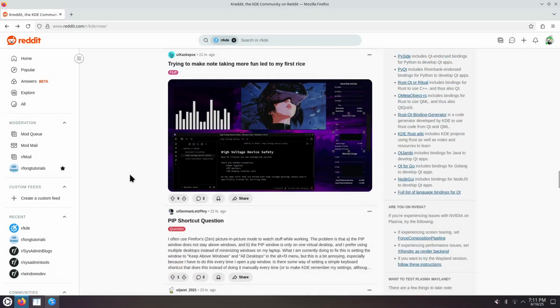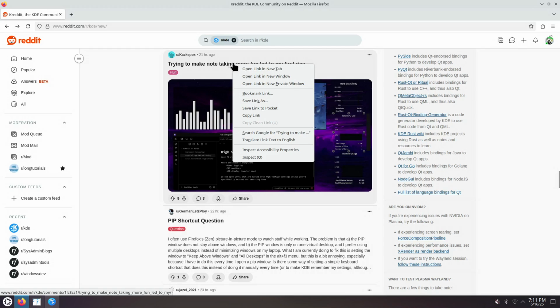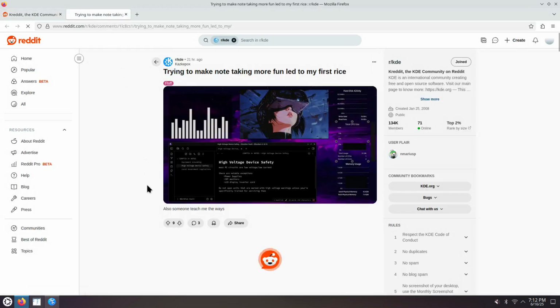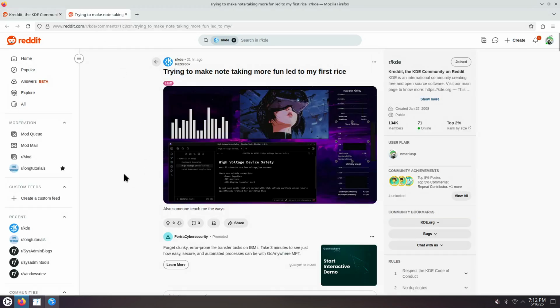Trying to make note-taking more fun led to my first rice. Wow. Another type of posts. This is, hey, I have changed my fonts, my color schemes, my cute widgets themes, my GTK themes, and this is how my screenshot looks right now.